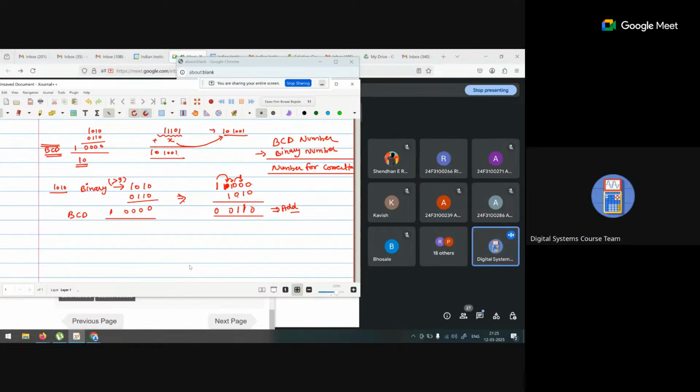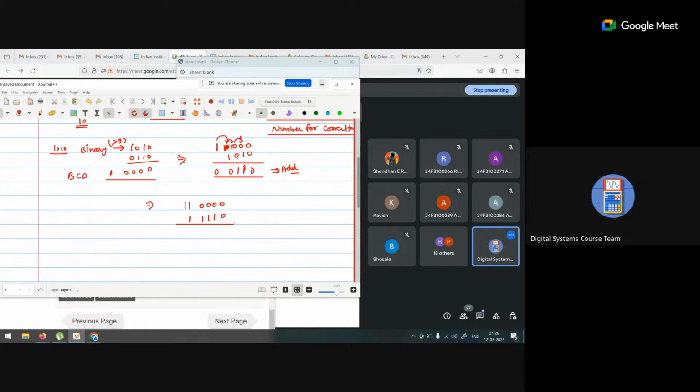Sir, now if we take 29 or 30, greater than 29, so 30. What is the BCD number of 30? It is 110000. The binary number of 30 is 11110. If I subtract these two, what are we getting?